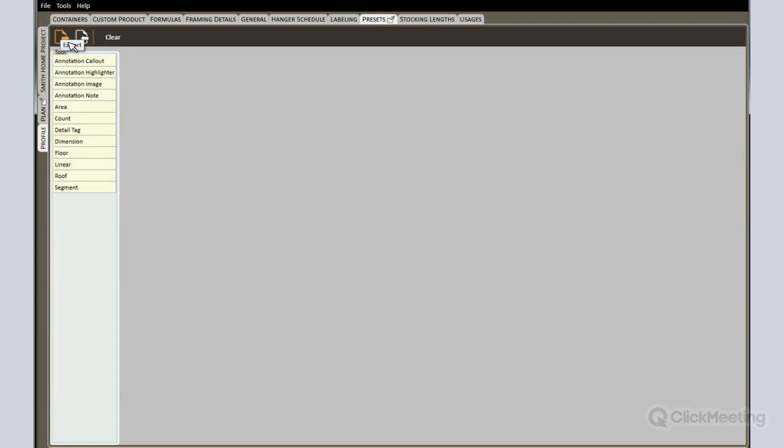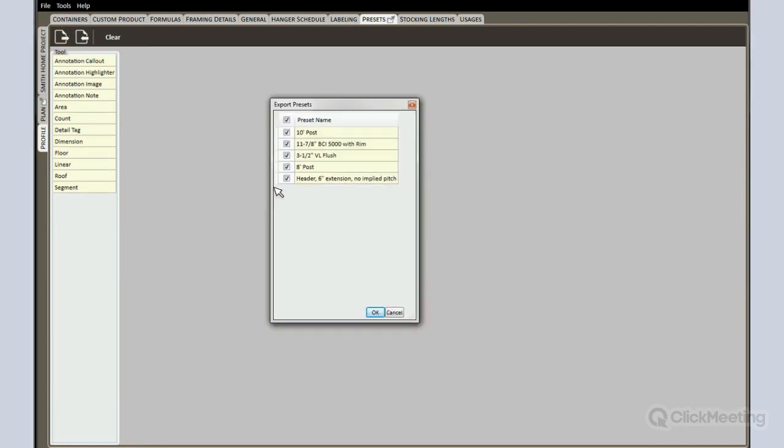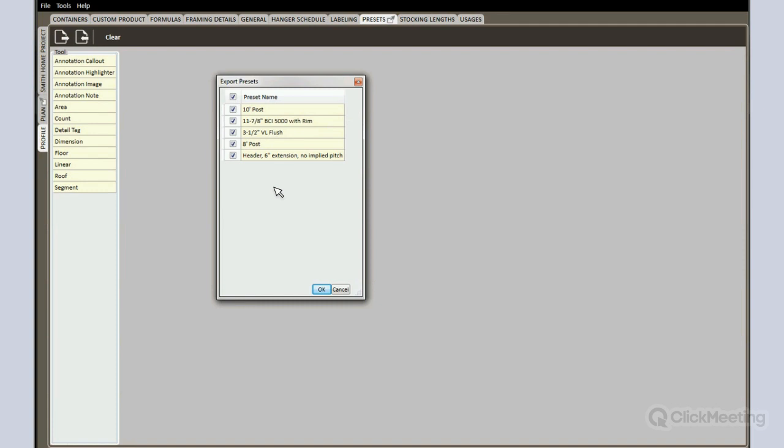If you go to the presets tab and you want to export your presets to use in an alternate template, you can click the export button, and now you actually have control over which presets get sent out. So if you were looking for a very specific one or just 2 or 3, you can now control that export process and send those out that way. So control of exports for presets is now more flexible.